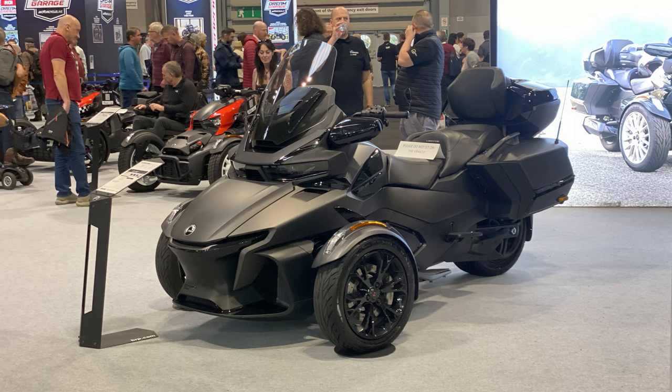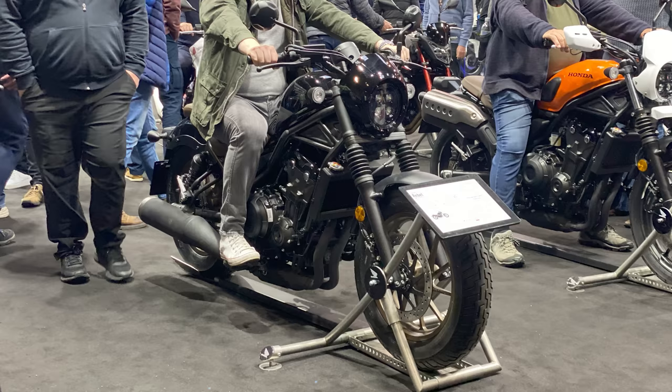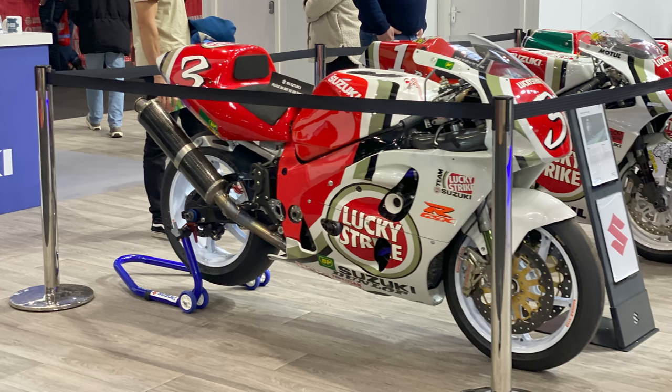It is, of course, ultimately a bike show, and it is a fantastic opportunity to see all the new models. Of course, some of us are very well served by our local dealer network, and I can get round to a lot of the dealer network in my local area, but some brands are better represented than others. And to have the opportunity to see the manufacturer with all the models on the stands is exciting, and I do really enjoy it.